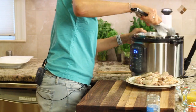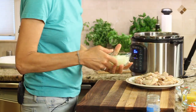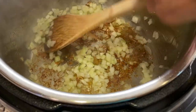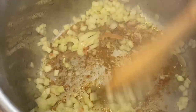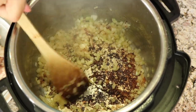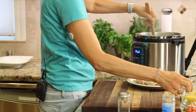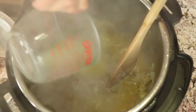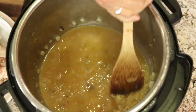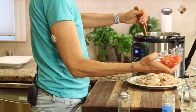Once all the chicken is done, take it out and set it aside. Now we'll add some olive oil to the pot along with the onion, and sauté the onion for about three minutes or until it gets nice and soft. Now it's time to add the garlic for just a minute — work that in. Then I'm going to add the chicken broth and scrape up the bottom — that deglazes the pan and gets all that goodness up. Now that we've deglazed, in go the tomatoes.